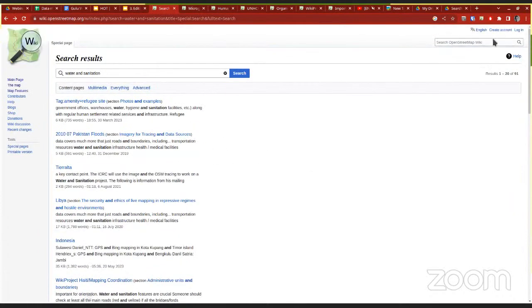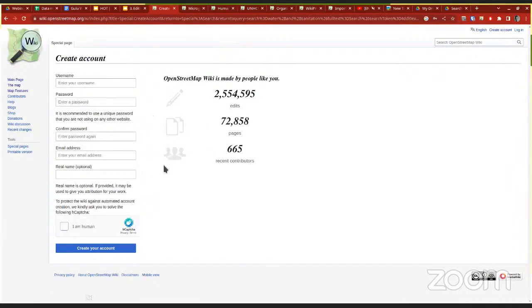One of the things, like I mentioned, is that you need to make sure you have an account. You can't create a wiki page on the OSM Wiki without having an account. It's different from your OpenStreetMap account, so you'd have to create a new account specifically for the OSM Wiki. If you want, you can use the same username as on your OpenStreetMap account. A few people have found issues creating accounts from their own countries. If you find an issue, you can try to use a VPN if account creation is getting blocked, or you can reach out for help.